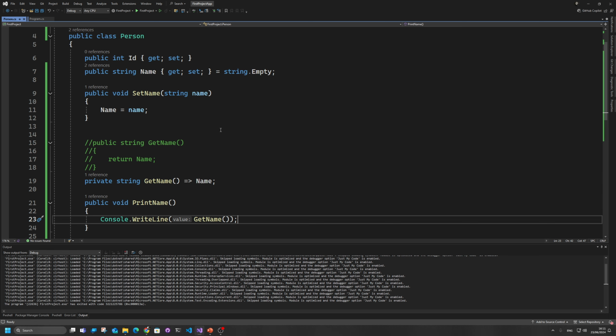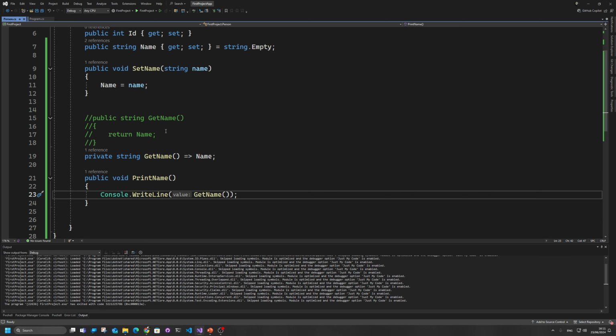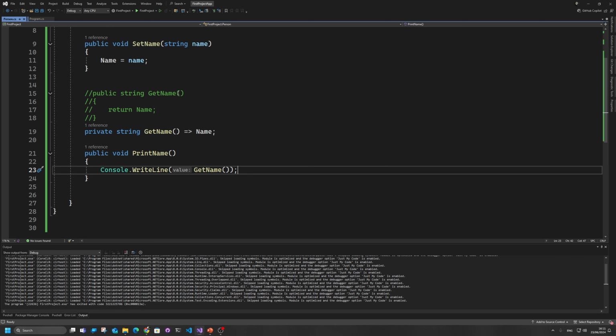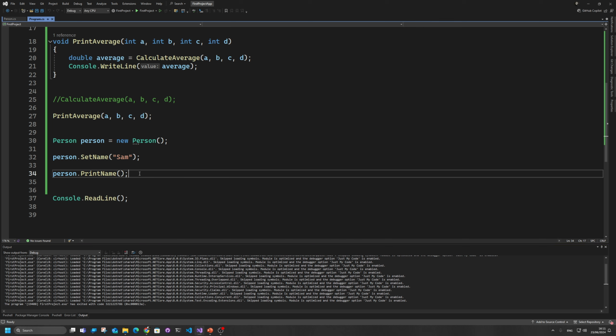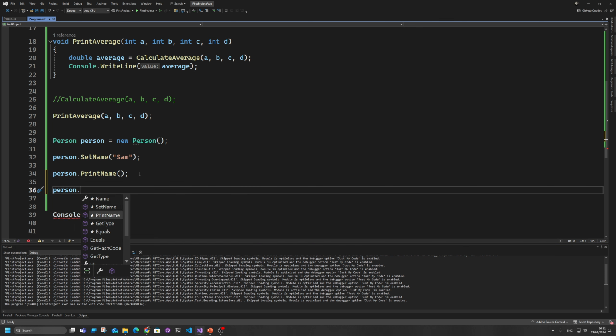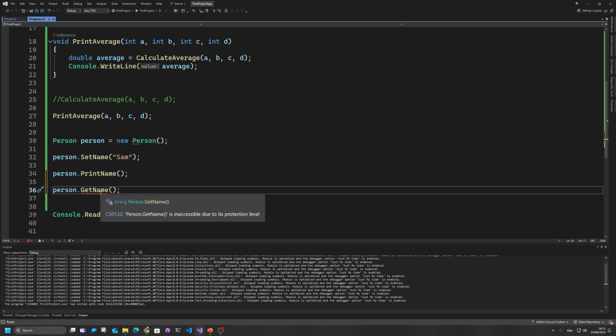For example, what if you have some operations, some things you want to do in your code inside this class, but you probably need to reuse it also inside this class. So you make a function inside this class and you keep reusing it in different parts of this class. It's not always meant to be used outside the class. So in this example here, it still works, no problem. But the main difference is now if I write person, I don't find what is called get name. There is no function called get name. Because it's private, you can't access it. See? If I hover here, it says it is inaccessible due to its protection.